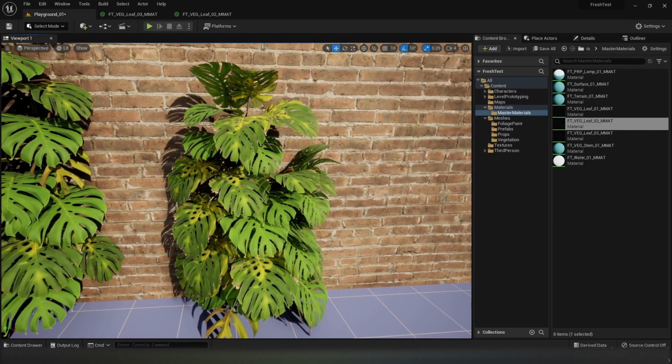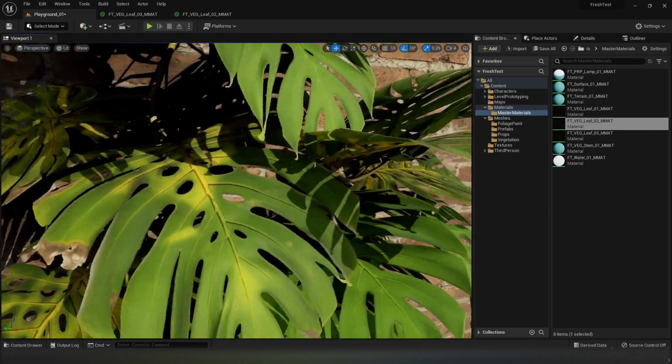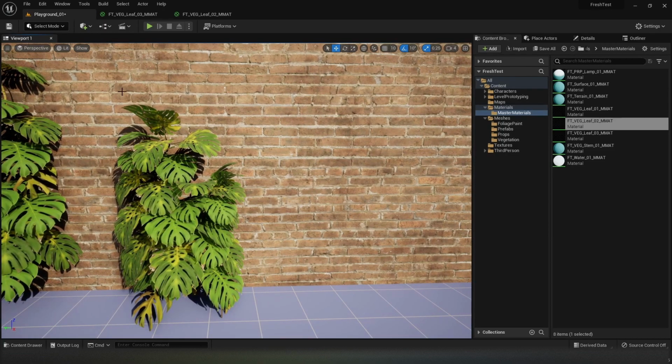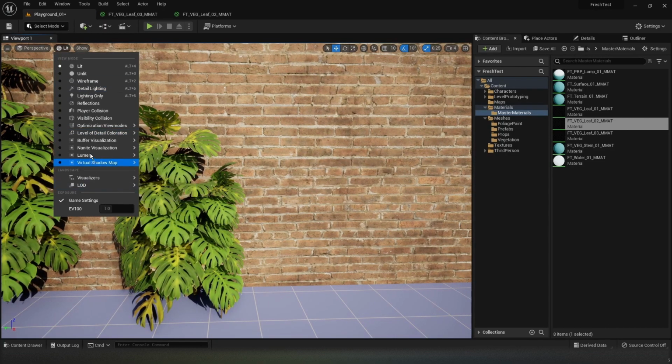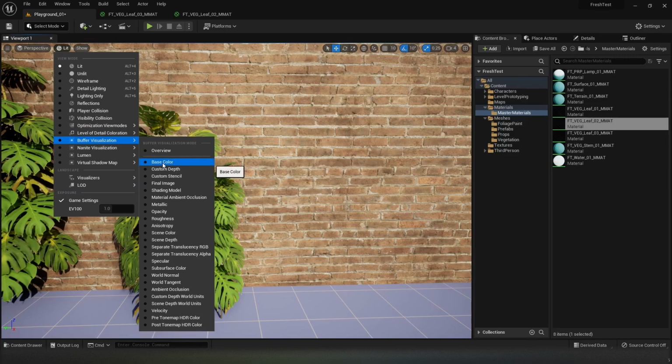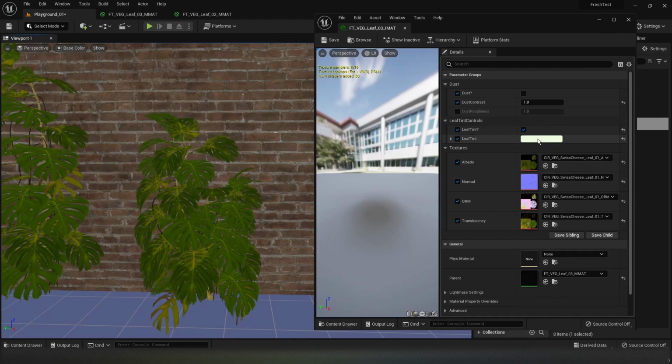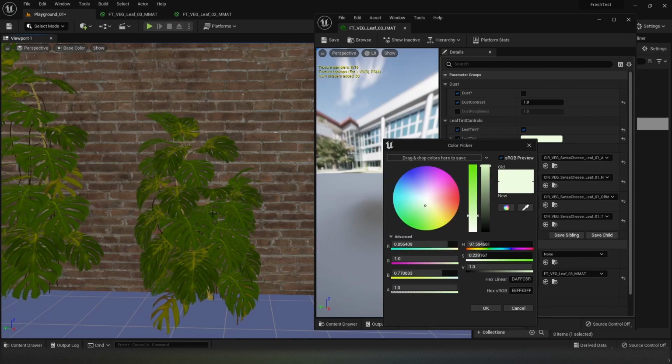Now the problem is that the tint is applied everywhere on the leaf. If I go to debug view, go into buffer visualization, base color, and change the instance color here, leaf tint, watch carefully on the leaf. The entire leaf is changing color. There is no place in the leaf that is not changing.